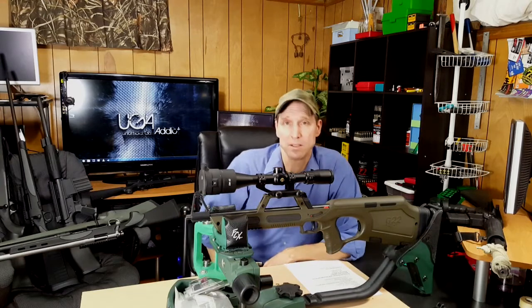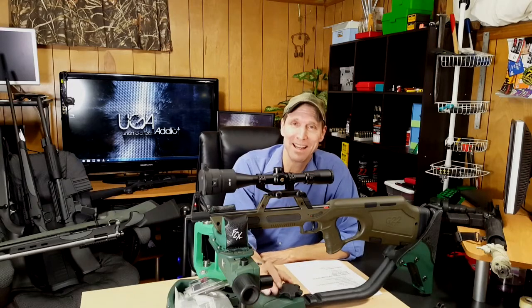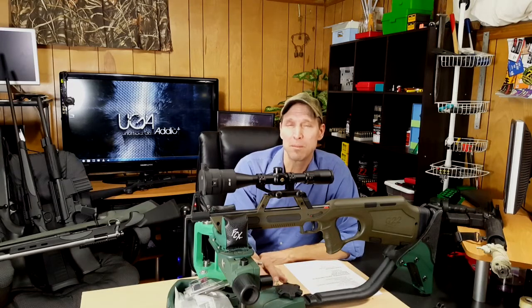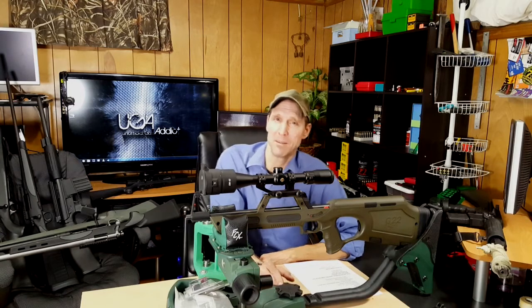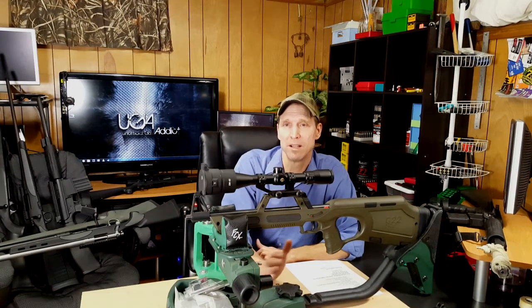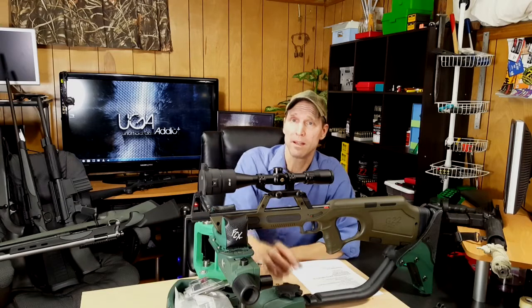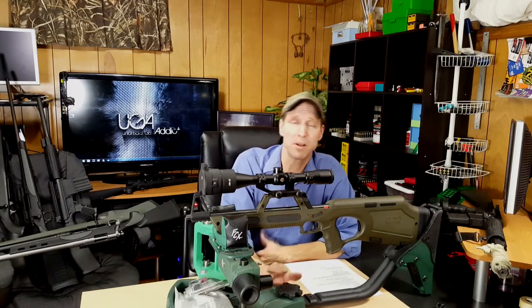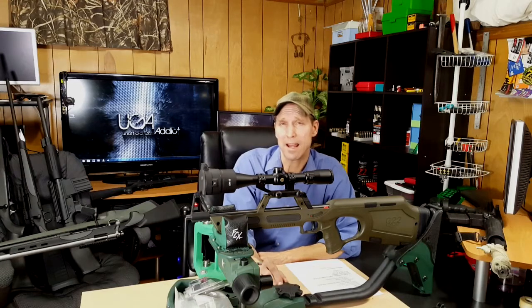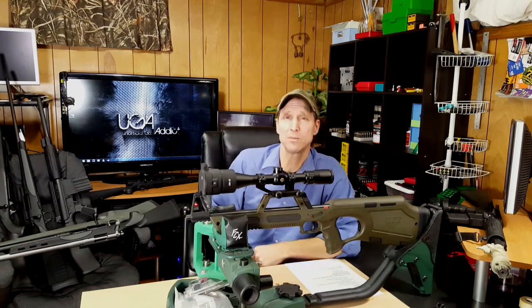I was sitting looking in my gun closet, and I was pretty happy because there were a lot of guns in there, and that always brings a smile to my face. And I started noticing that each one of my rifles had a scope on it. And on top of that, not only did they have a scope, some of them had pretty much the same scope, or very close to the same scope. I started counting across my rifles and realized that I had 7 or 8 3x9 scopes, because every time I bought a rifle, I bought a scope. And each one of those scopes cost between $300 and $400, depending on rebates and sales, things like that. So it started crossing my mind that, man, that was a lot of money that I had in 3x9 scopes. And how many 3x9 scopes do I really need?